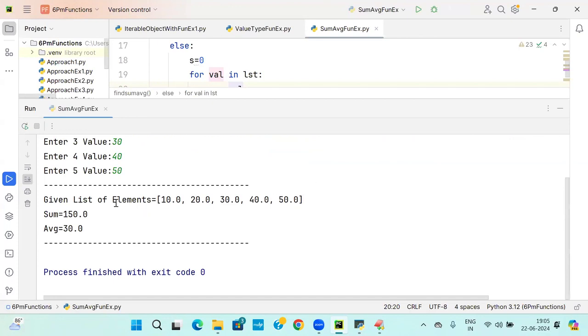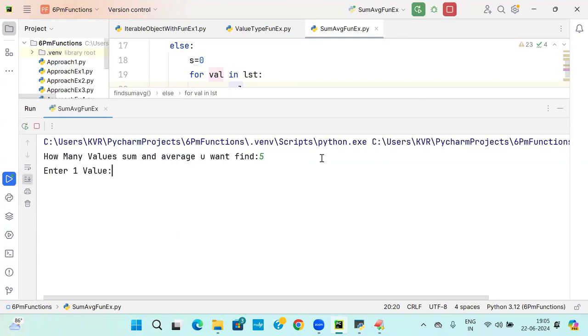What is happening? So given list of elements is in which function? Find sum and avg. Sum is 150, average is 150 by 5. Are you following that? Next, you say 5. See students: -2.4, -4.5, 5.6, 11.2 and now 56.78.